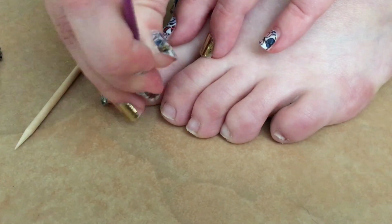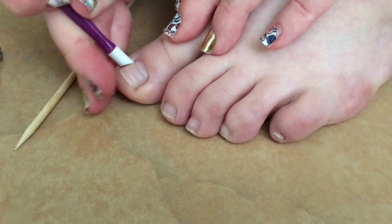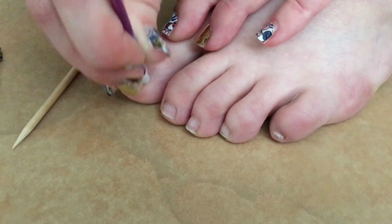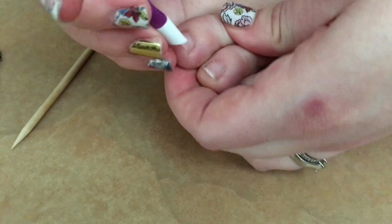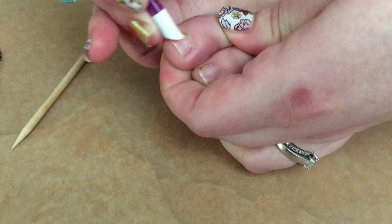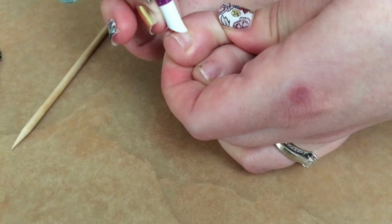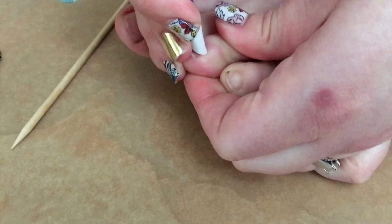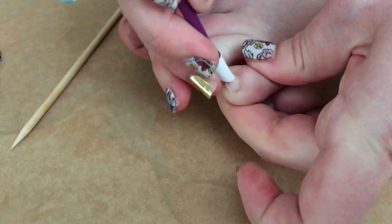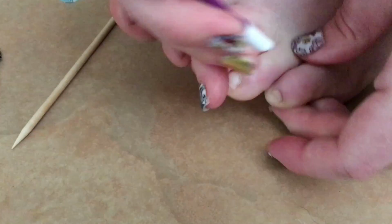As I push away that cuticle, I'm going to make sure that I don't have any cuticle sitting on the surface of the nail, because our cuticles and our skin create natural oils that will eat away at the adhesive of the wrap. So we want to make sure that all of our cuticle is removed from the surface of the nail. And I don't know about you guys, but my cuticles on my toes just love to sort of push up as my nails grow out. You can see how, as I'm pushing my cuticles back, those cuticles are being removed.